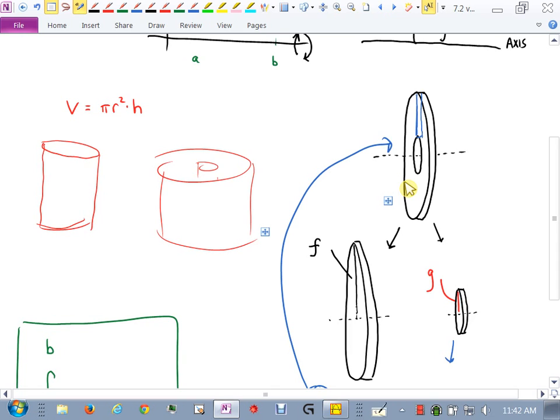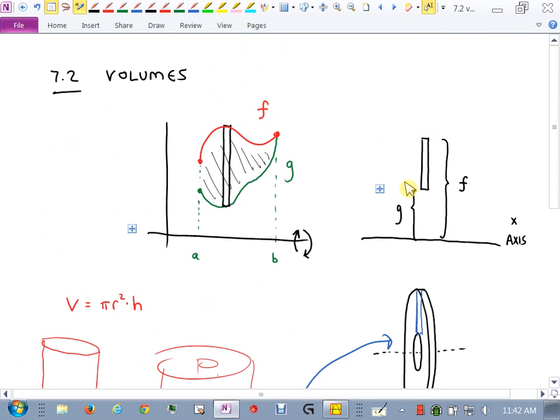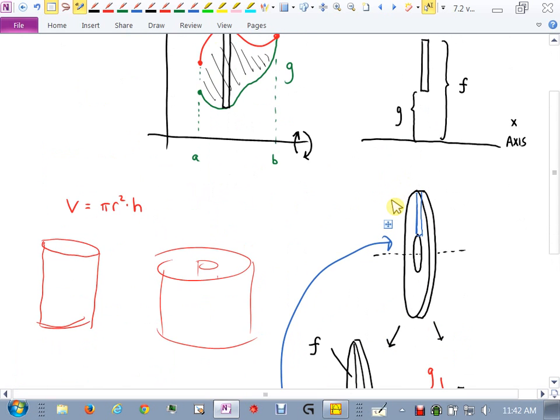But even though it's on the bottom, do we always choose it from the positive one? We take the top one, yes, and the bottom, yes. Now we will have a little bit of an issue in a little while, but here's a way to look at it that'll resolve that right now. Imagine you're standing on the axis of rotation, which was the x-axis, and you're looking out towards your rectangle out there. The curve that's at the farthest away from you is your top function. The one that's closer to you is the bottom. Does that make sense? That's going to work for everything, yes.